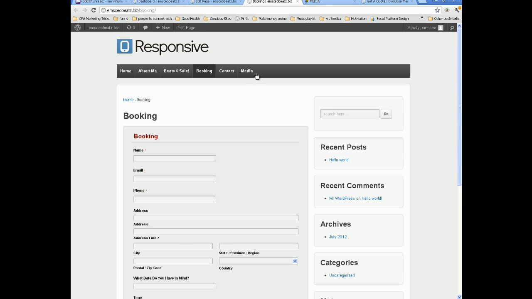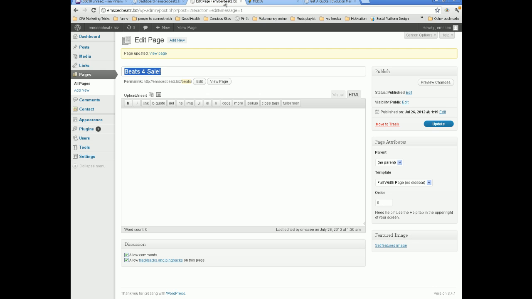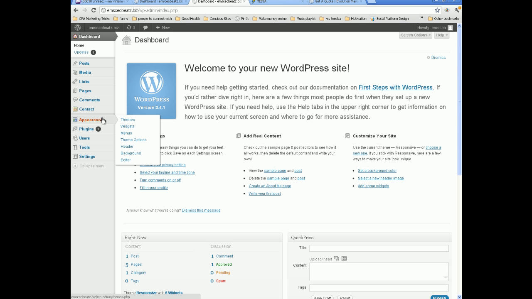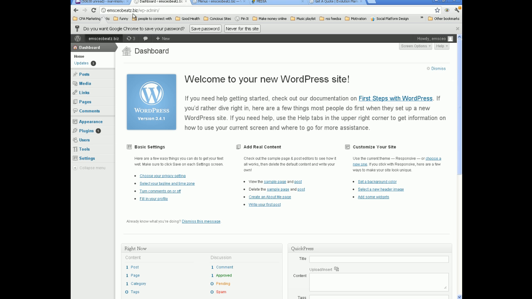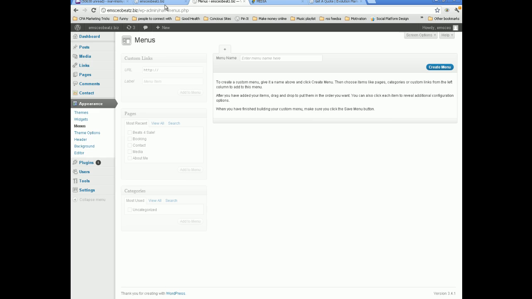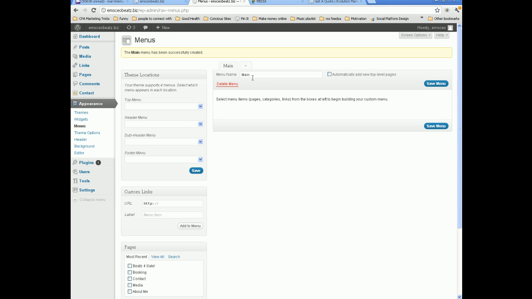Now from this point forward, I'm going to show you how to organize these pages, because you may think, okay, now I've got my pages created, but they're not in the order that I want, and that's a very simple task as well. The way you would do that is you go back to the dashboard of your site. Then you scroll down to appearance, and then to menus. Now, we don't have a menu created already, which is why the pages are in any order up here. But we're going to have to create a menu. So I'll call this menu the main menu. You click on create menu, and it's going to create that menu for you.